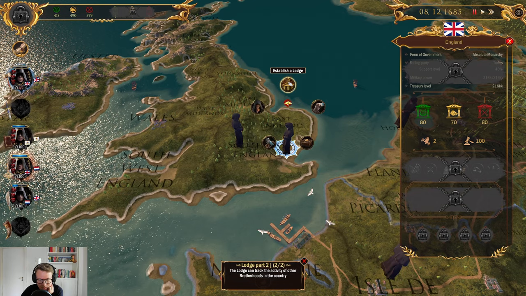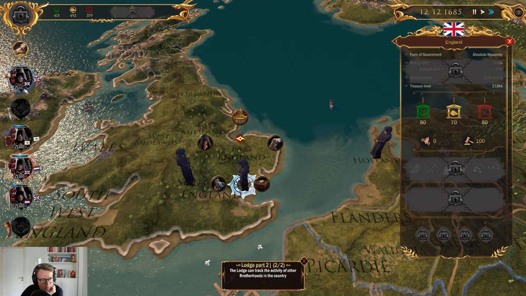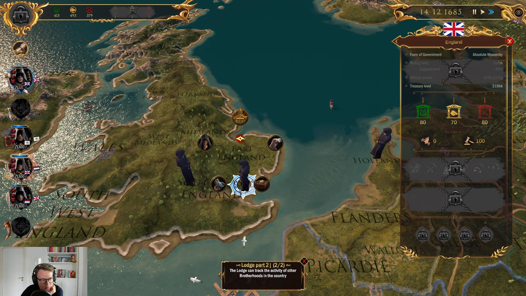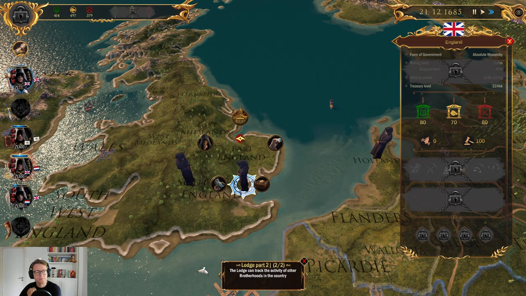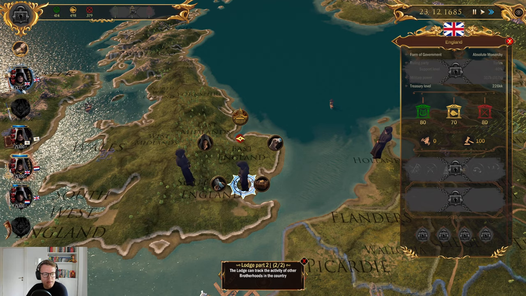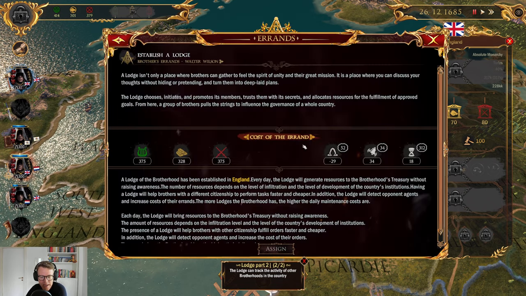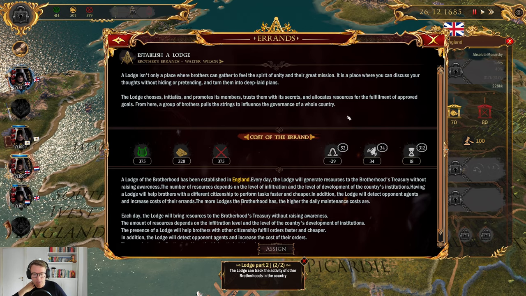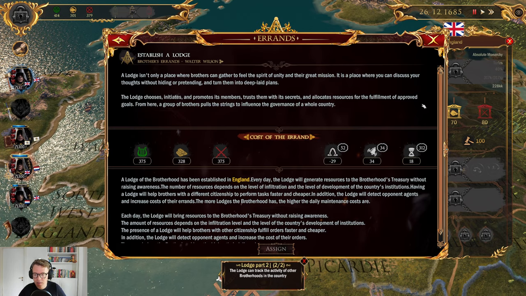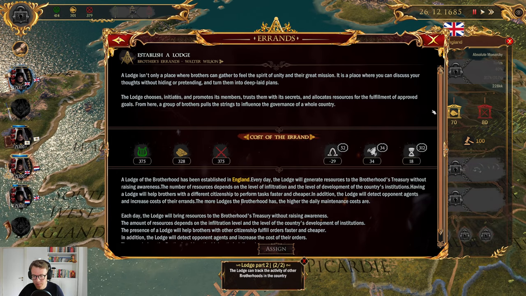Okay, let's see here. Brotherhood, establish a lodge. Can you just play? Okay, so let's... it takes a while to bring back up. Let's try to establish a lodge now. It doesn't really say, to my knowledge, how much he needs in terms of secrecy to do this.